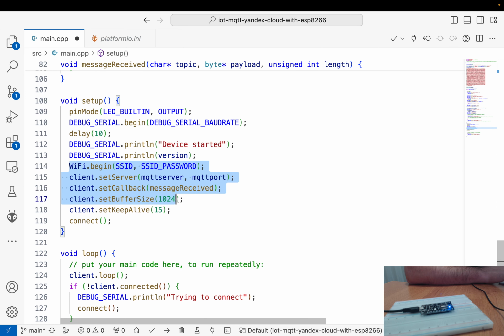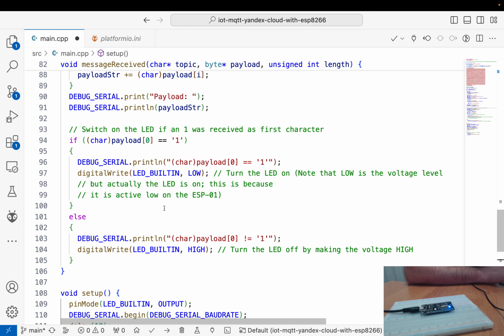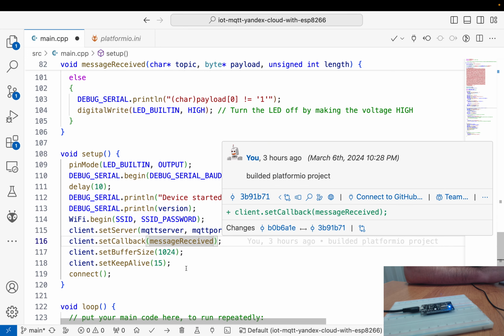This is the setup for Wi-Fi. This sets up the MQTT server, MQTT port, and message received. This is this part, just to be clear.